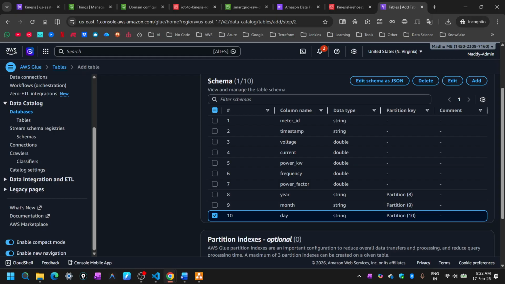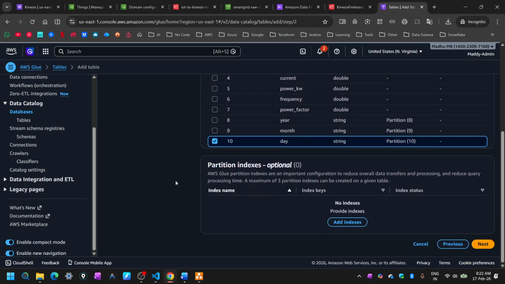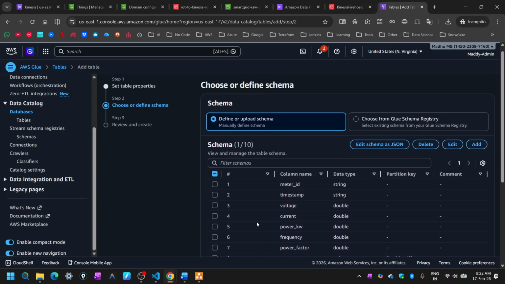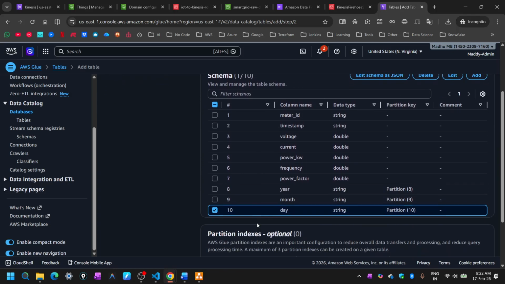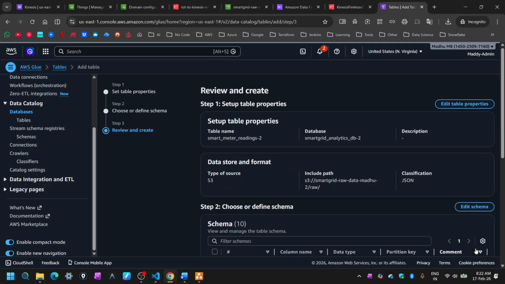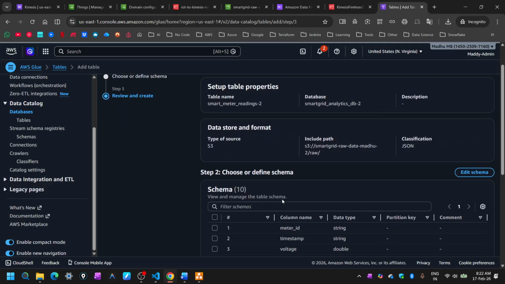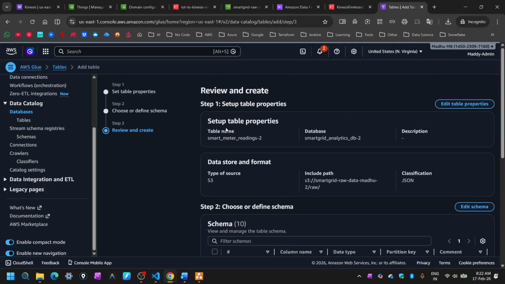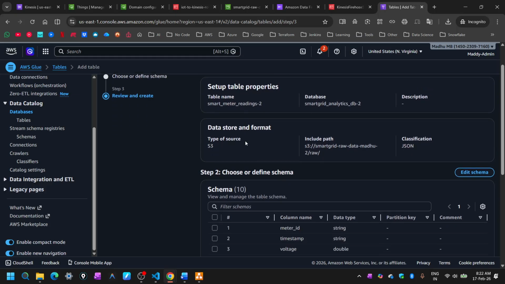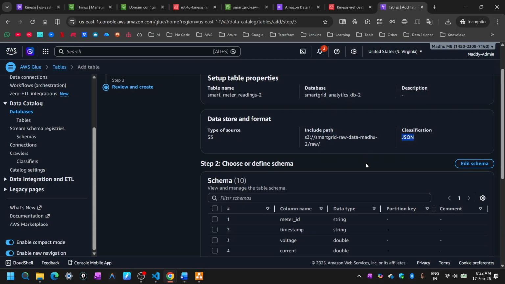This is clear, correct? Fine. So let's go. And one more, let's see, okay, I think it looks good. So the final review and create table, yes. The path, yeah. And the classification is JSON.